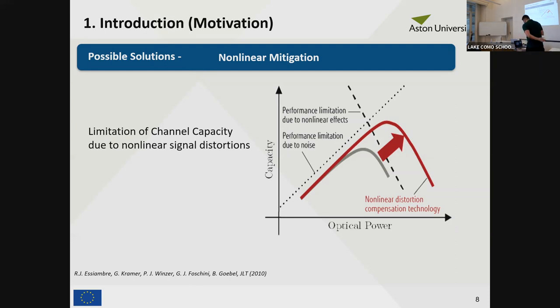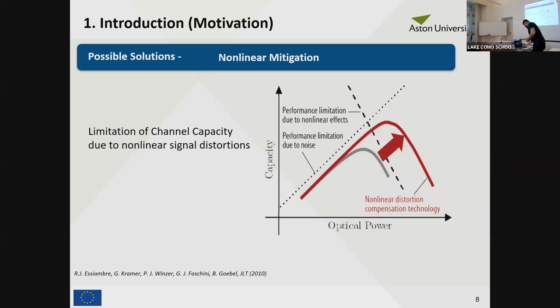However, also because before coming to the optical field, I was in a logistic company. So as in the logistic companies, some parameters can cause bottlenecks. And in optical communications, as you can see, theoretically, the dotted line, if we improve the optical power, we could achieve as high a capacity as possible. But we have the nonlinear effects coming from the optical fiber and the components.